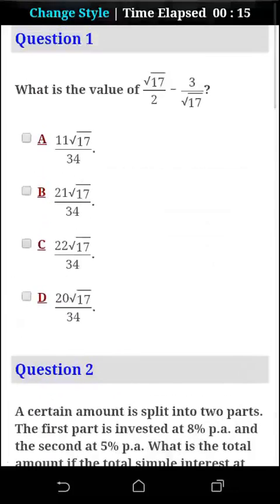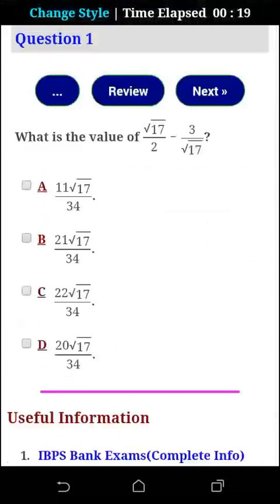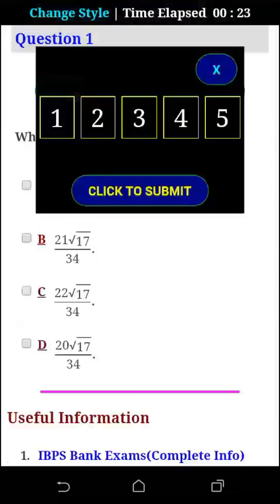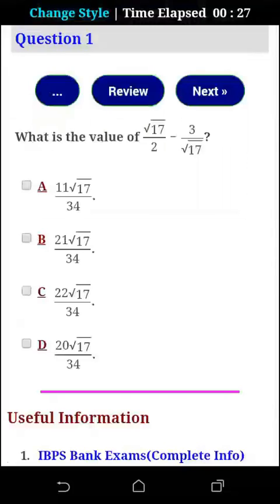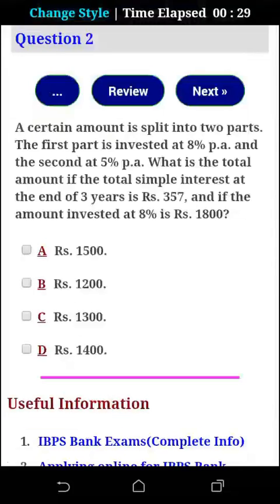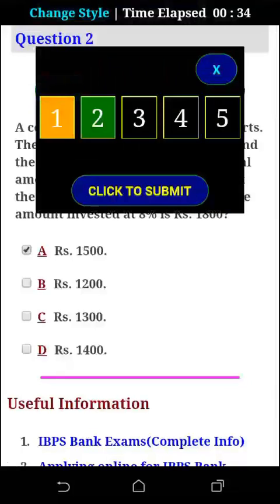You can even change the style, style to online style. At the top see change style. So here you can mark a question for review or see the entire 5 questions scroll here. You can mark a question for review. The color of that scroll will change there. The color has changed to orange.